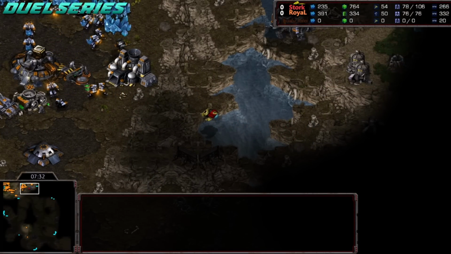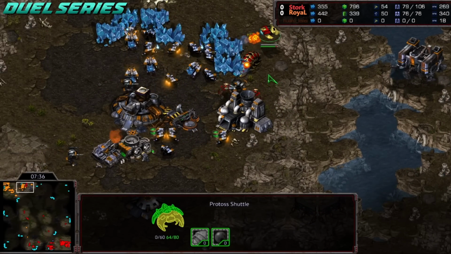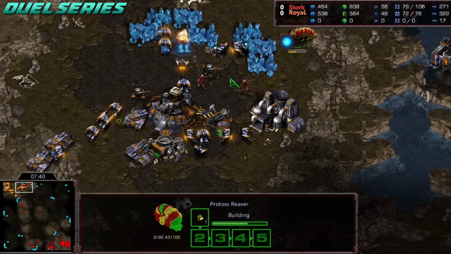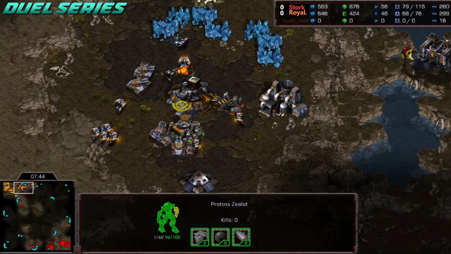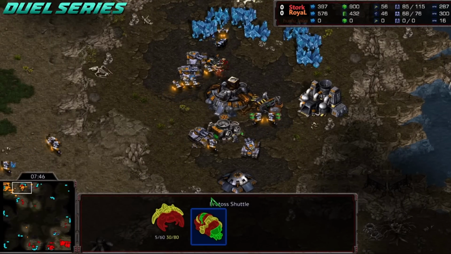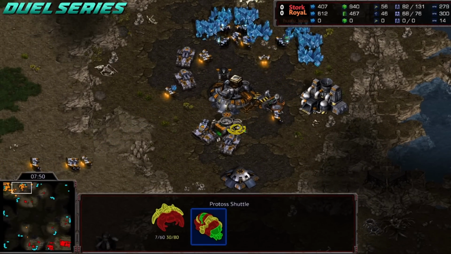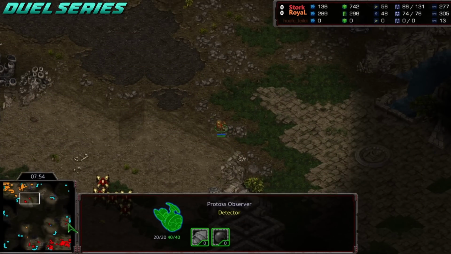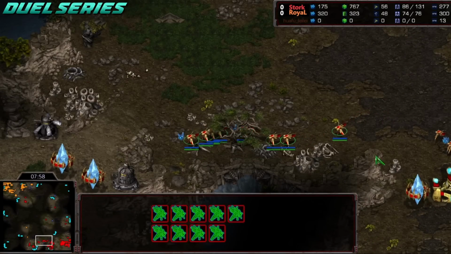Looks like Goliath range is done. So Goliath range being done is quite a big factor. Oh, the hold position, or the stop position on that tank actually makes a big difference here. He's kept spamming the stop on that tank until the Reaver popped out so he could take a shot at the Reaver. Got some kills with the Reaver, but RoyaL did put a lot of damage on that.